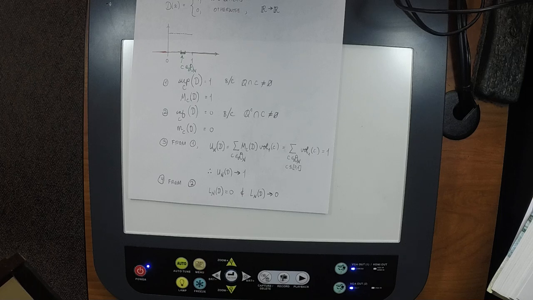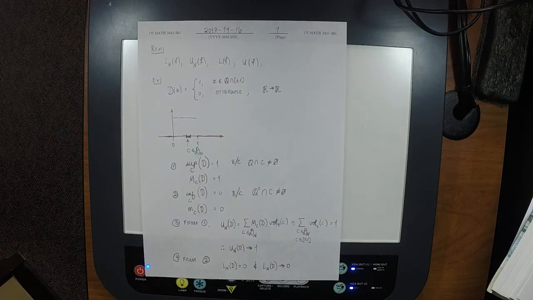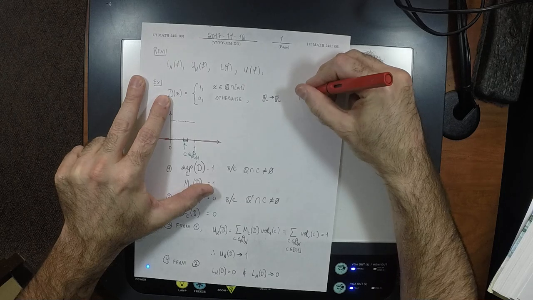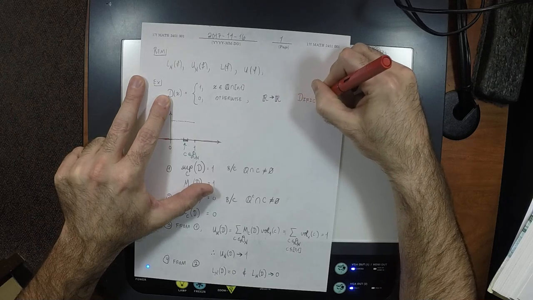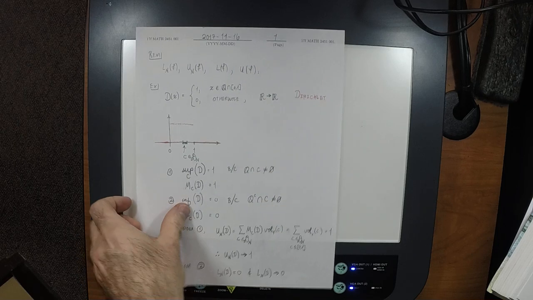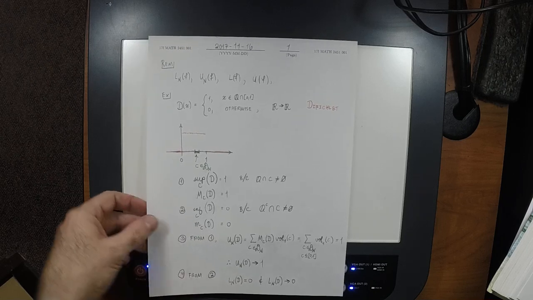So here's an example of a function where the lower sum converges, the upper sum converges, yet this function is not integrable. Why not? Because they don't converge to the same thing. So this function is an old and famous function, and the reason why I wrote it as D is because this is the Dirichlet function. And I make no warranty as to whether or not I pronounced that correctly. Okay, any question about this one? So this just can't be integrated. It can't be integrated according to what we have.